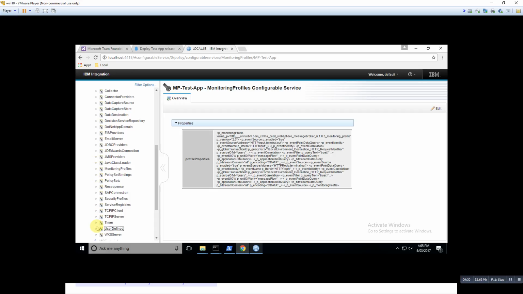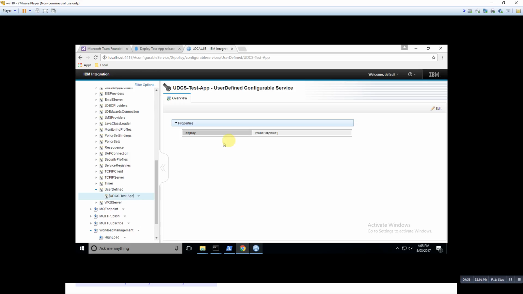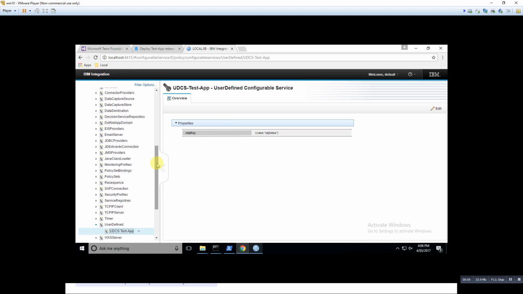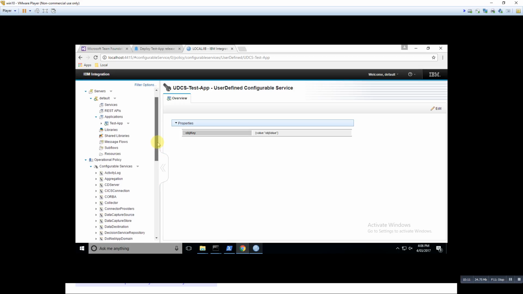Now let's look at the user-defined configuration service. The user-defined configuration service is basically a key value pair. It can be shared across applications. So if you want your applications to be really dynamic, then you have objects like UDCS. Once the application code is deployed and you want to make some configuration changes, you just update the UDCS, and once this object is updated, the next time the flow runs, it just picks up the new values, and your flow doesn't have to be deployed. It's just a configuration change, and that can help the applications to be really dynamic.